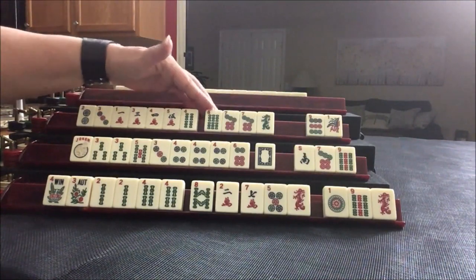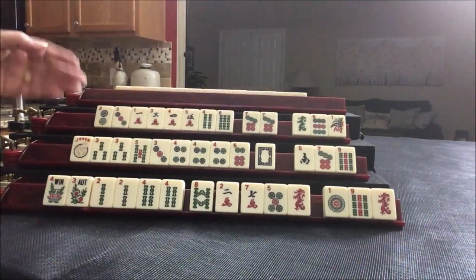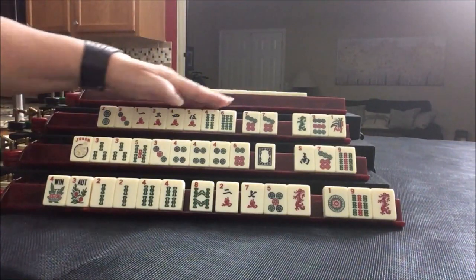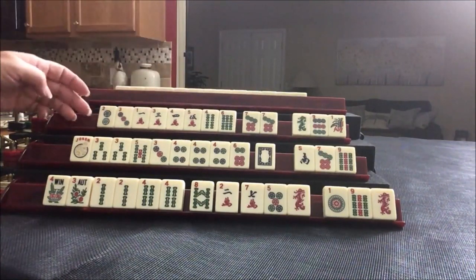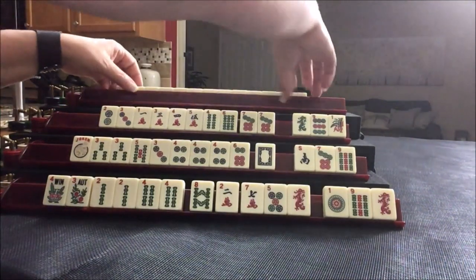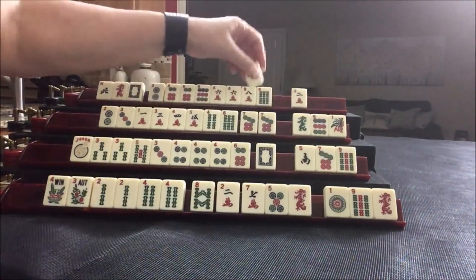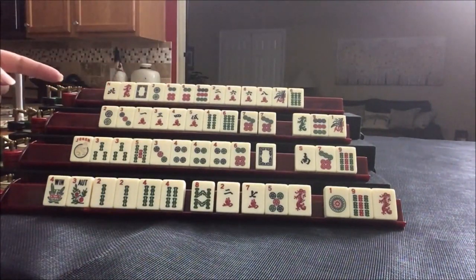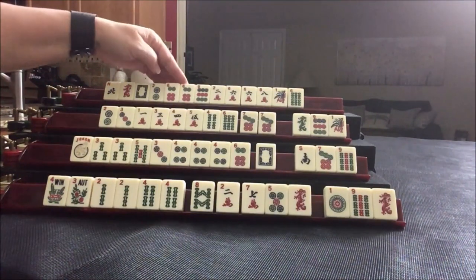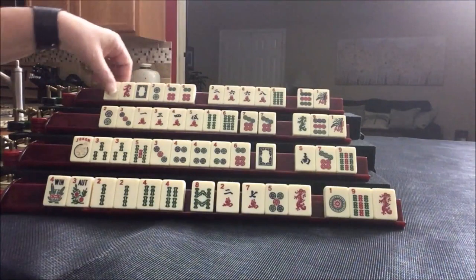Consecutive run using Dora. Let's pass the green dragon. Let's see if we can do something consecutive and leverage Dora. May or may not be able to get up to 7. A lot of sixes here, like numbers with sixes or 2, 4, 6, 8. Let's give up the wind.